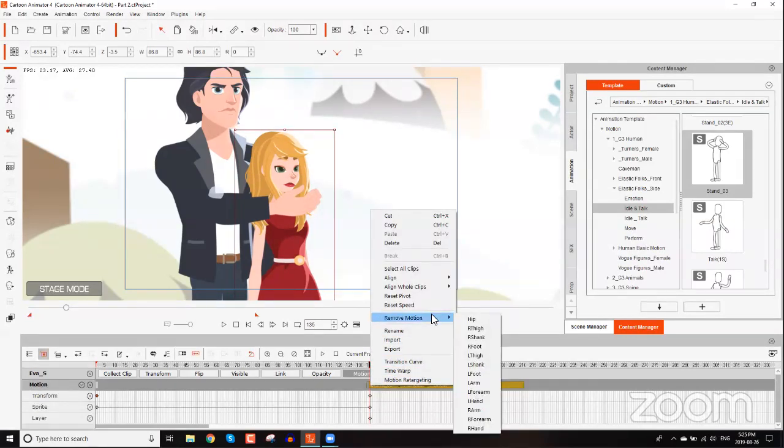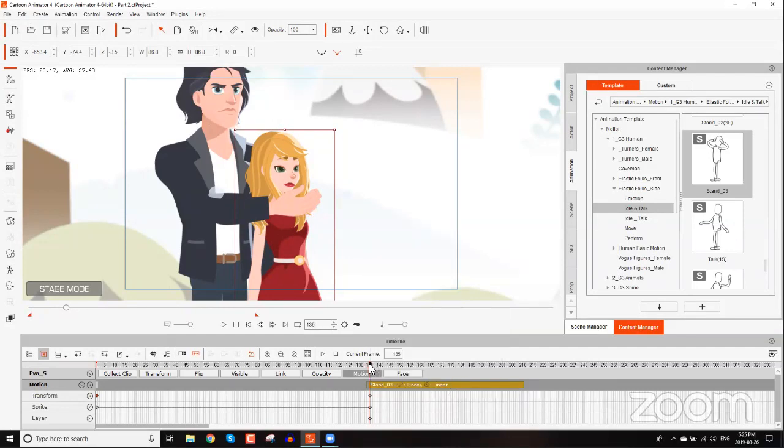Now, you can remove motion from any part of the body here. I'm going to choose the left arm here, okay? And the reason for that, if I remove the left arm, it's actually her right arm. But because we've flipped her, it's a little quirk, I guess is the word for it, in Cartoon Animator.